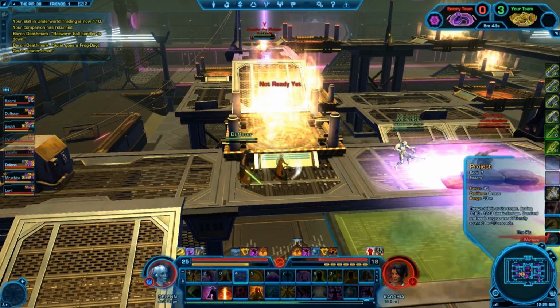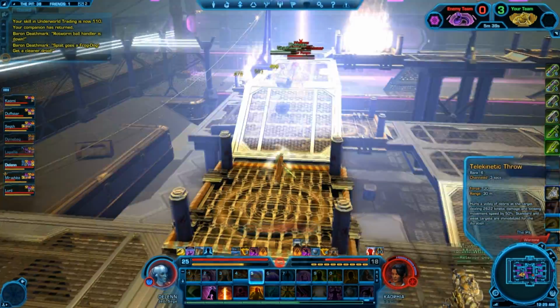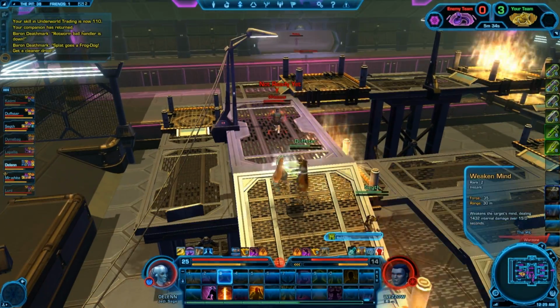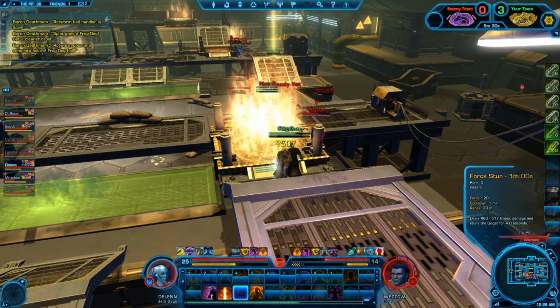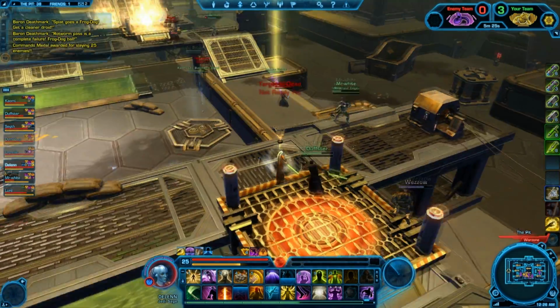Now it's time to take down the enemy ball carrier. I tried to use my AoE knockback, but one of the allies beat me to it. Off he goes. I decide to finish off the other player before he goes and assists. I see that he's going to try and risk going over the fire grate, so I use my force stun. This means he's stuck and taking massive damage.